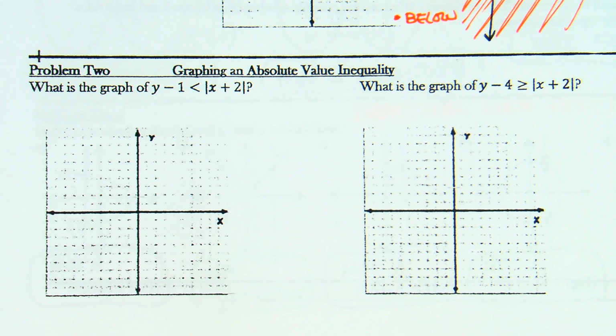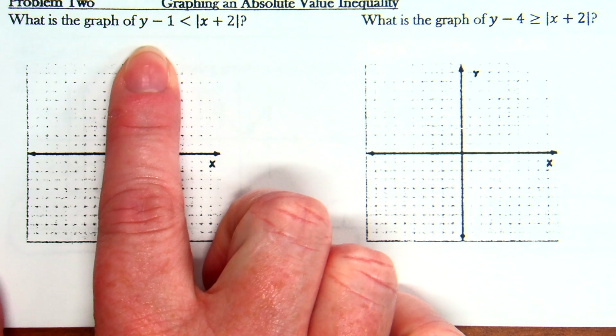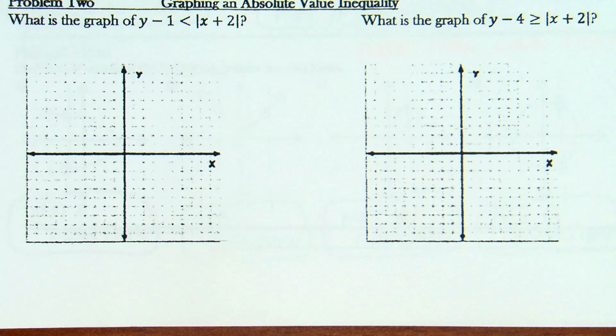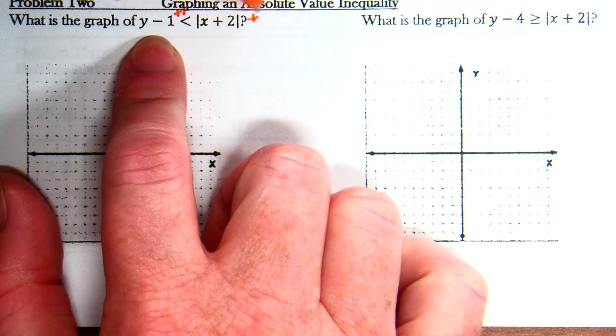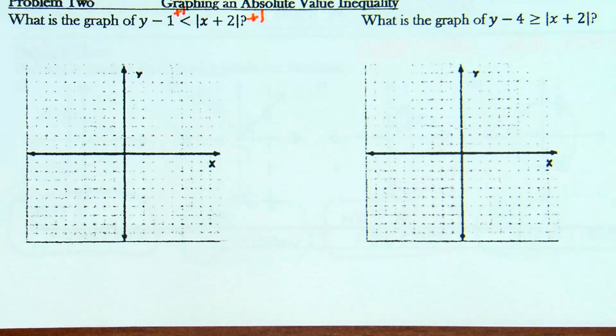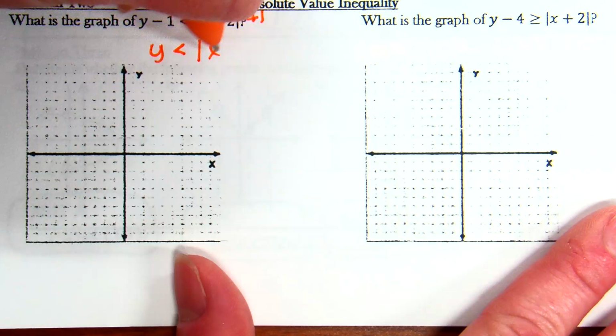So that's the difference. Now, my recommendation: always start by having your equation y equals. Just like on the previous examples. In order to graph it, we want it y equals. So how do I get y by itself here? Add 1 to both sides. It's y minus 1, so we add 1. Now, be careful here. You cannot add that into the absolute value. It's going to stay outside. And so I'm going to rewrite this as y less than absolute value of x plus 2, plus 1.